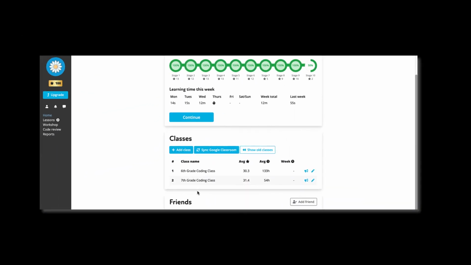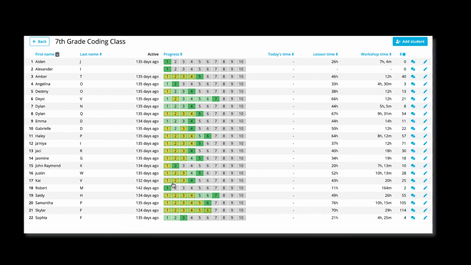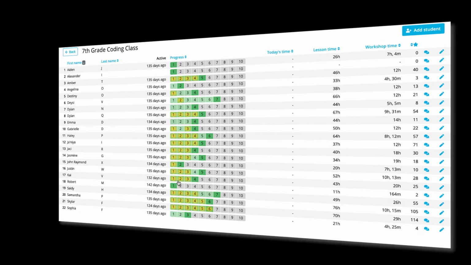Teachers in Blackbird also have access to a built-in learning management system, which we see under the Classes tab. This is where they can create classes and upload students. When a teacher clicks on a classroom, they can see student activity in an aggregated way. Teachers can sort by name, activity, time spent on lessons versus workshops, the number of stars they've earned, etc. This provides a general progression trend of the class.